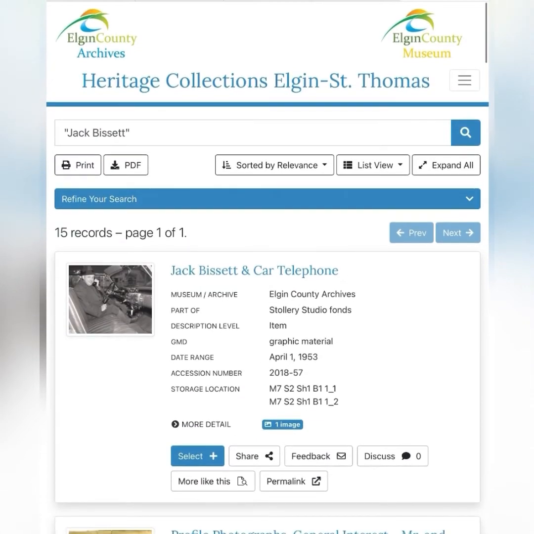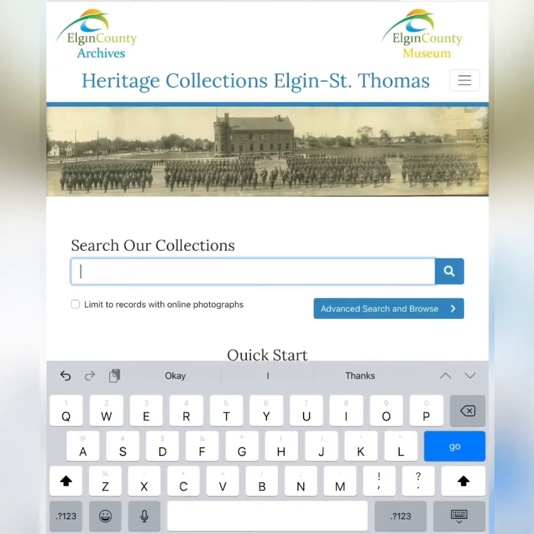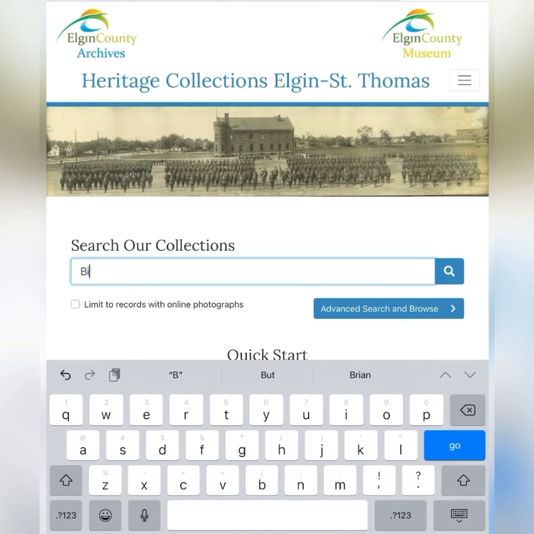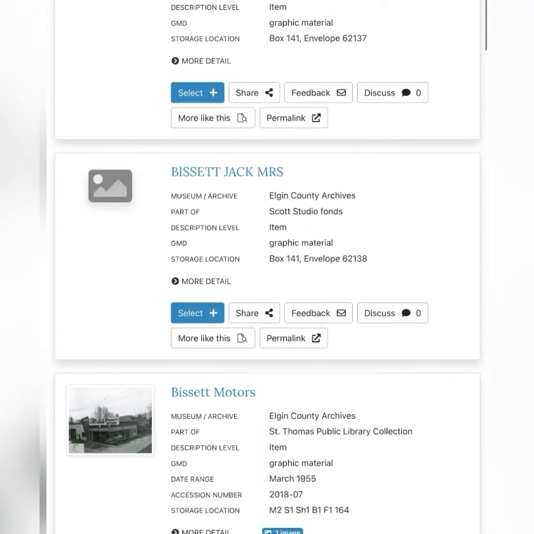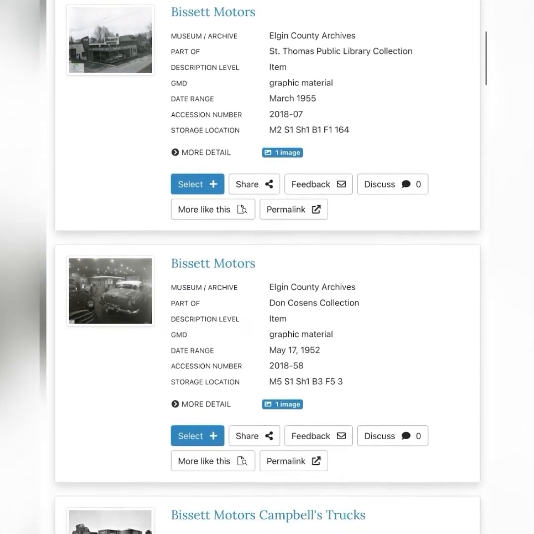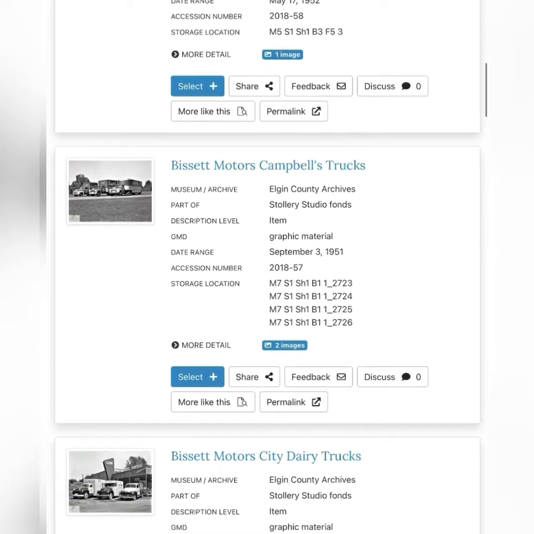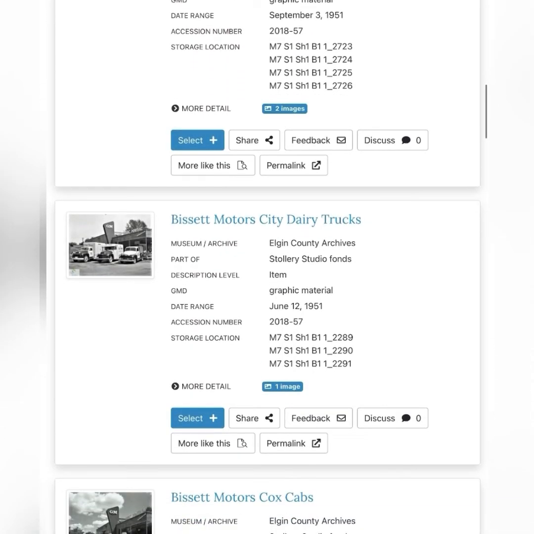And if you're looking for information on the Bissett family in general, you can also search Bissett, just Bissett. It's always good to do a general search as well as the full name of the person, just in case he's labeled as J. Bissett instead of Jack Bissett.